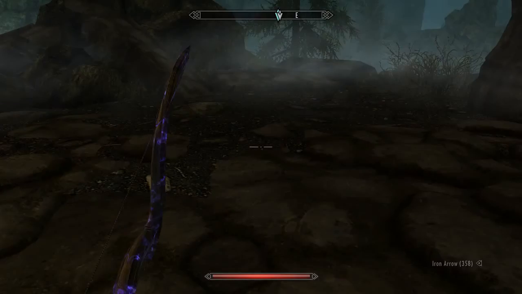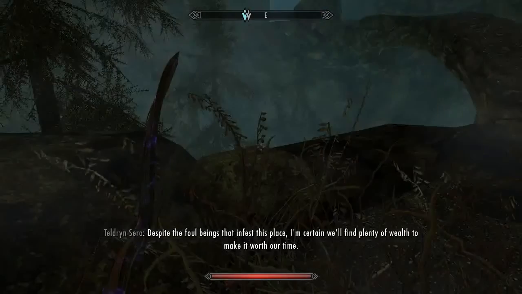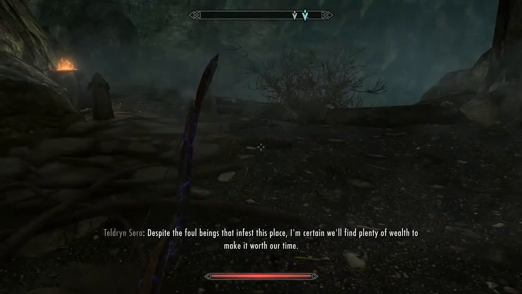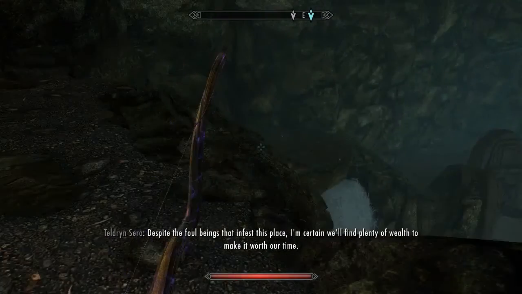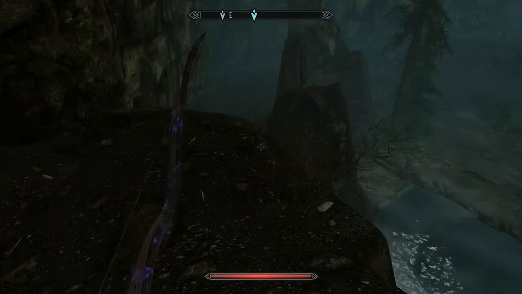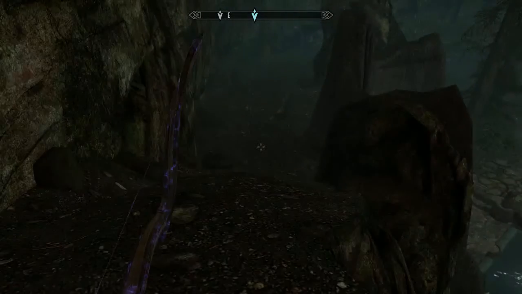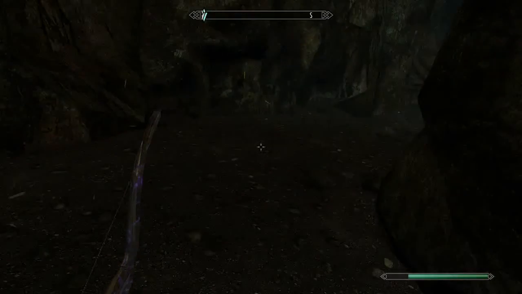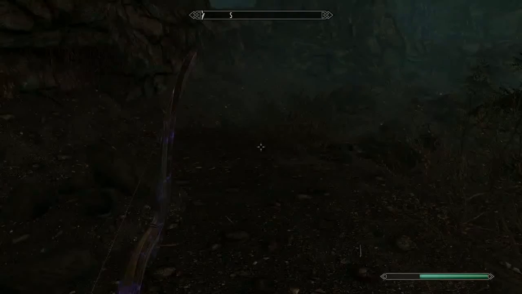Eventually we'll be able to eliminate our need for Teldrin completely. I'm certain we'll find plenty of wealth to make it worth our time. Because once our unarmored stealth archery build is fully complete, we will have been able to eliminate the use of a follower entirely.